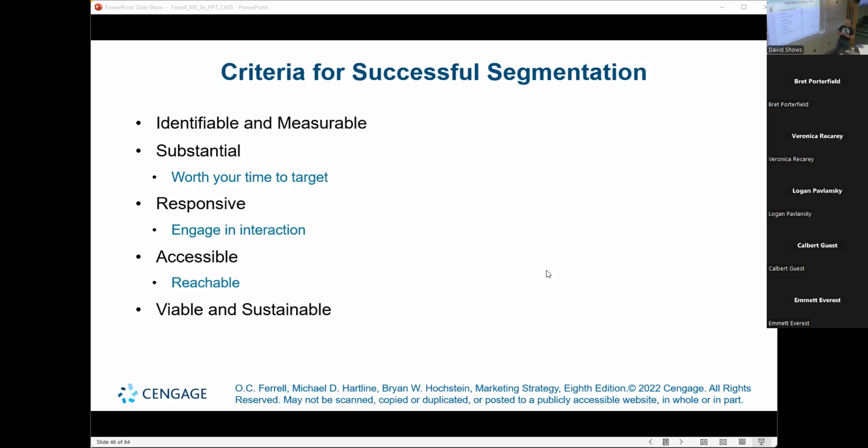And so the first criteria is that it is identifiable and measurable, okay? And by measurable, what I mean is you have numeric substantiation. You have numbers on the size of the group. But also it has to be substantial. It has to be worth your time to target it. If the group is too small, then quite simply, there's no reason to go after it. For a decade, the whole extreme gamer and skateboarding group was not considered worth the effort until somebody did ethnographic studies watching them and realized this was a whole subculture that hadn't really been targeted. And this is where Skechers came in and started to really make waves, okay?